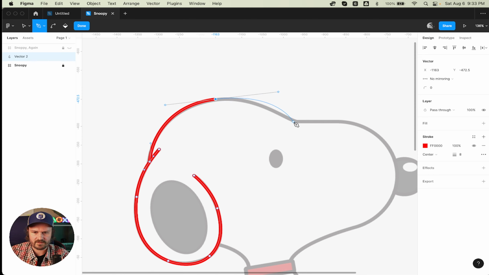I made my node a bit too tall, and let's see here, I'm going to click there. And I can tell that the skull is a little bit large, and again, that is because the Bezier handles are a little bit out of control. But I'm not worried about that right now. I'm going to fix that at the end. And because this line is straight, I'm holding down Shift to keep it straight along the horizontal axis. And where the bend starts again, I'm going to click to add another node there.